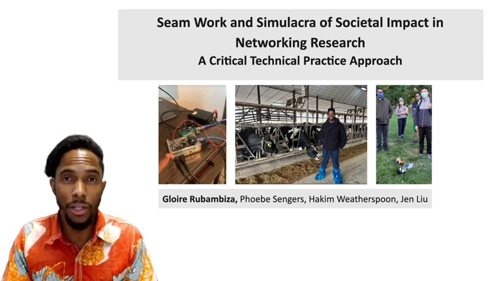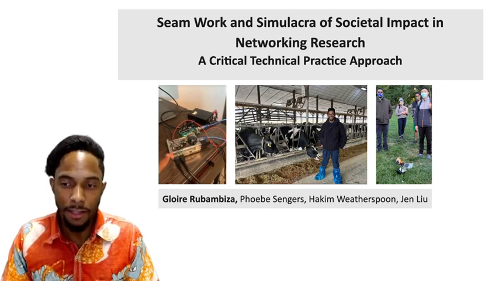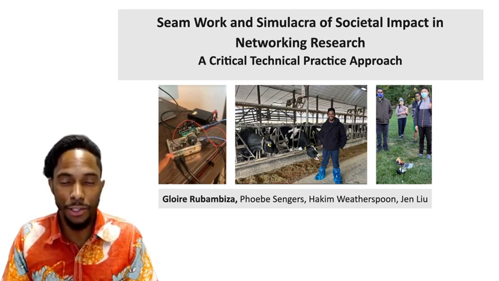In this work, we critically explore how CS researchers envision societal impacts in the process of envisioning, building, and publishing about research systems. What factors shape the forms of societal impact that are considered and claimed for the systems, and to what degree these claims and orientations shape the eventual systems that are built? Our conclusion is that, despite good intentions by computer scientists, technical, institutional, and disciplinary structures gradually rework envisioned impact in direct and subtle ways. This is joint work with Phoebe Sengers, Hakim Weatherspoon, and Jen Liu.